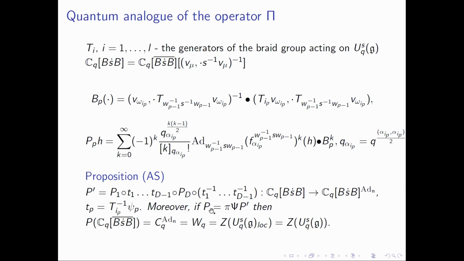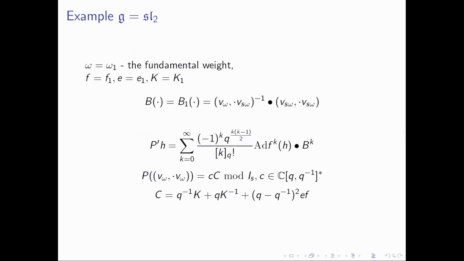And finally, what is the image of this projection operator P in this case? Well, this is simply the center of the quantum group. In general, by the way, these denominators will not cancel in more general examples. So you will obtain some localizations of W-algebras in this case. And as an exercise for students, you can try to do some calculations in the case of SL2 and verify that if you apply this projection operator to this matrix element, then up to a scalar multiple, you obtain the class of the Casimir in U_q(sl2).